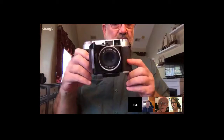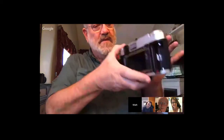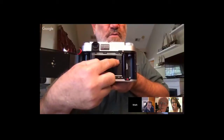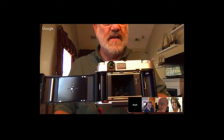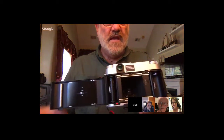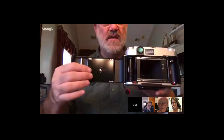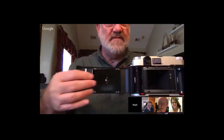Okay. And this is a dual format camera. This is 6x6 and 6x7. On this camera, you change between formats inside here. There is a little switch. And you just turn the switch to whatever format you want. But now you can only do it between rolls, okay? And then again here, you have to change the base plate for 120 versus 220. On this one, it's a simple matter of pushing down on the plate and physically moving it left or right.